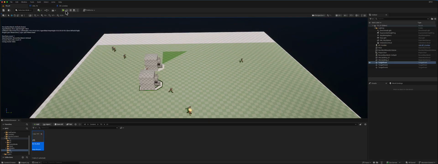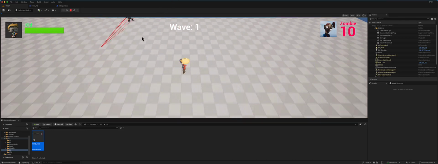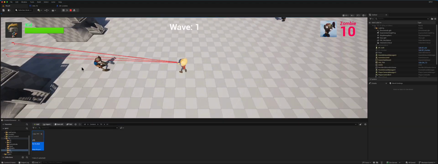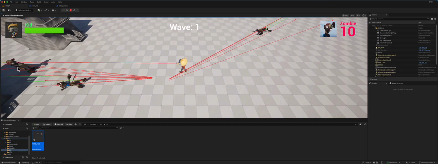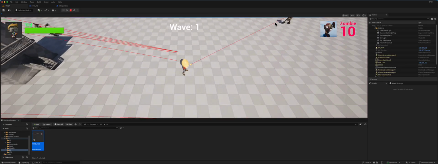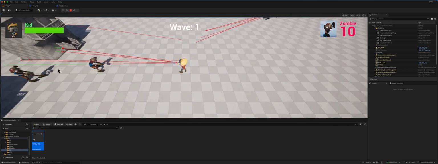Now when we go in to play the game, we've got the initial character that was already placed, because remember we did placed and spawned. As we're running around, we've created a fun game. So far we're not there yet, as we still have our zombie counter that needs to be updated. But we're getting there.